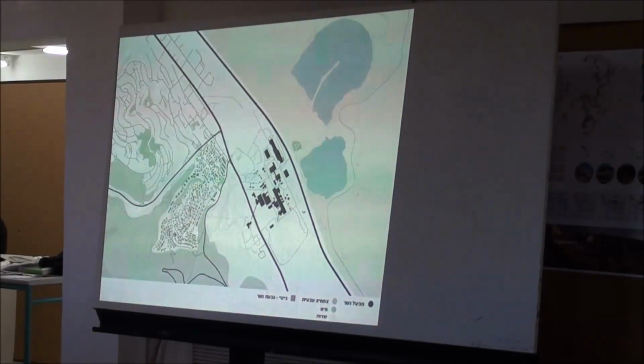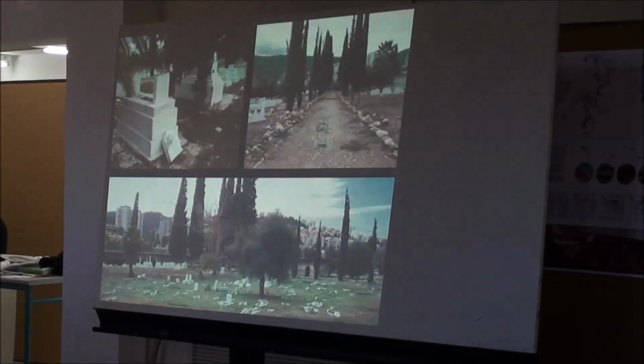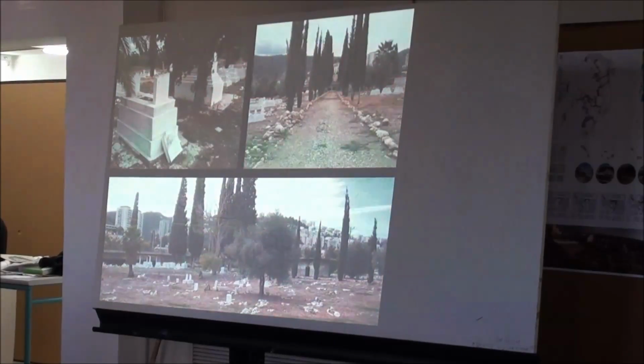This is the town of Nesher, which was established around the year the plant was established, and workers of the plant were living in this area. Later on, the city of Nesher developed the other way and up on top of the mountain, which left this area of the plant and the small part of Nesher, the highlighted one, quite disconnected from the rest of the main city of Nesher. This is the small Muslim cemetery, which is lying next to the plant. It's not active anymore. It's active, but it's not used. Yes, they are still dead.